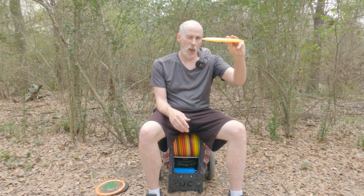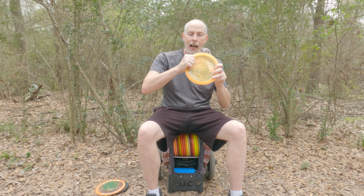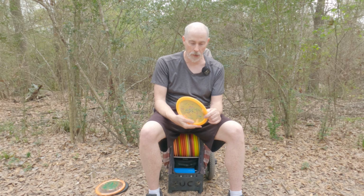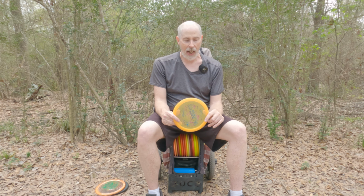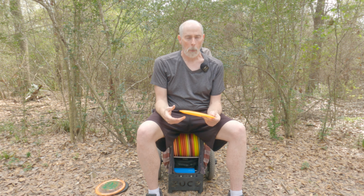And this one is certainly going in my bag, only in that I need this type of fairway driver that is max distance for me, a rec level player, and it's got a good sized rim, both in terms of the thickness or wing length, and it's not too thin and it's not too thick. So it's very comfortable in the hand. For me, I would be throwing this more in backhands than forehand because I don't have a forehand of the distance that would use this. So yeah, this is in the Meteor plastic. I really think the Hyena is a really good disc. I'm probably on the way out going to have a bunch of distance throws on it just so I can see how it flies more. But that's going to do it for this little video.